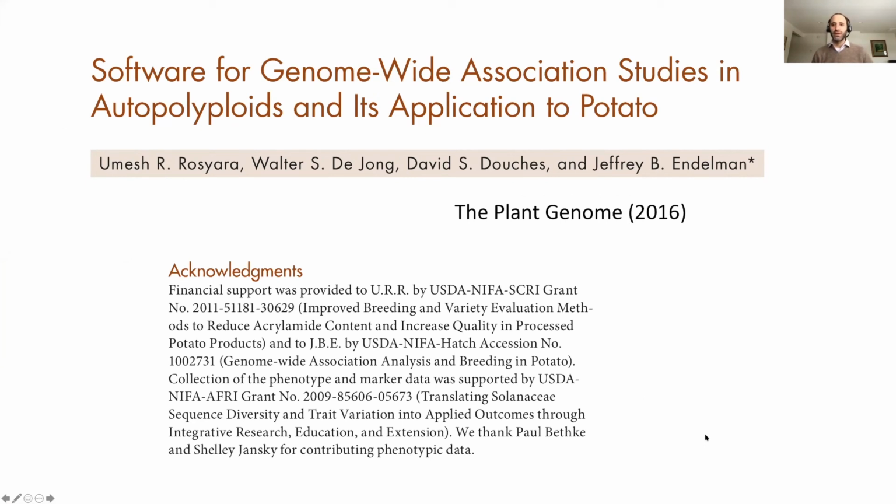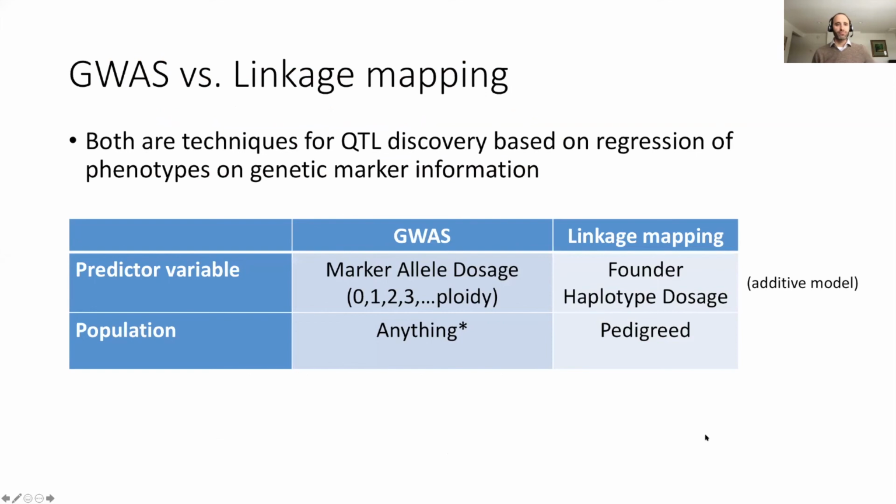So as part of the SCRI, over the years we've gotten requests for, oh, wouldn't it be nice if we could add this feature and this feature, and now we finally have some funding as part of the SCRI to implement some of these improvements, and we're going to come back to that at the end. But right now I'm just going to tell you about what the software, as it was created a couple years ago, can do. And a lot of this talk is going to focus on wrapping our heads around how GWAS is different than linkage mapping, because it seems like it's not that different, but there are so many complexities that come up when you start to try and do regressions in these kinds of populations.